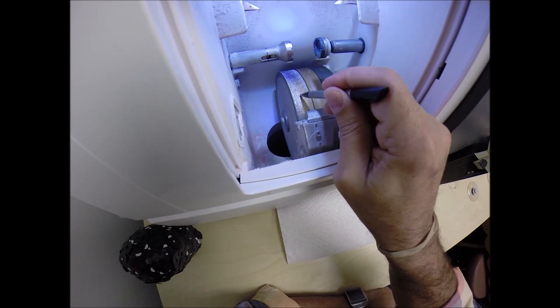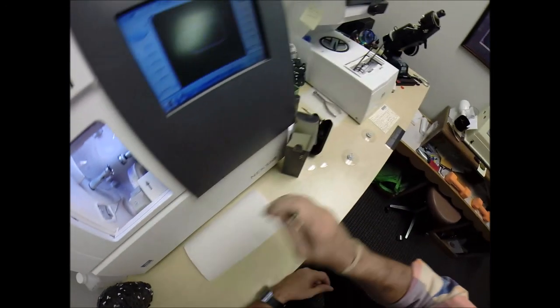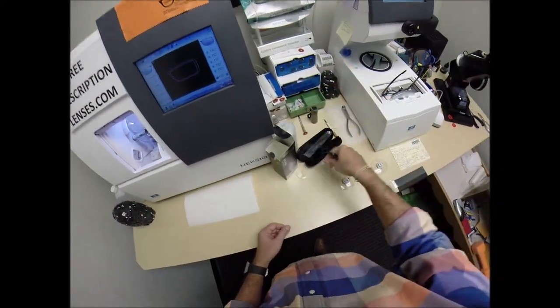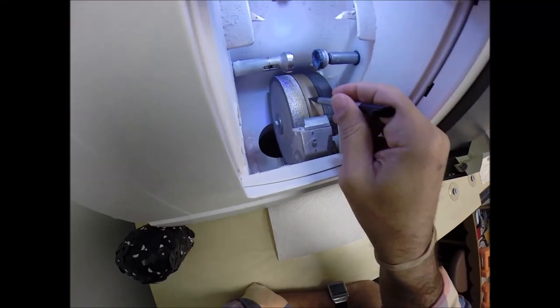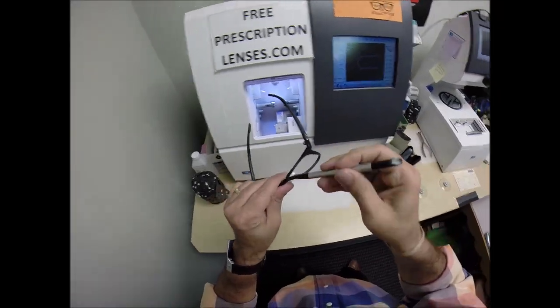The actual cutting wheel is this diamond-crusted wheel that's going to act like a heavy grit sandpaper to grind away your lens material until it's the final size. This wheel in the center is going to put the V-shaped bevel onto the lens so it stays inside the bevel of the frame.